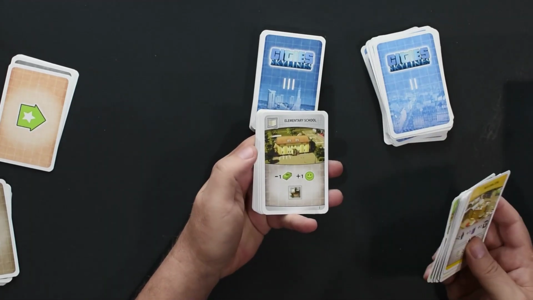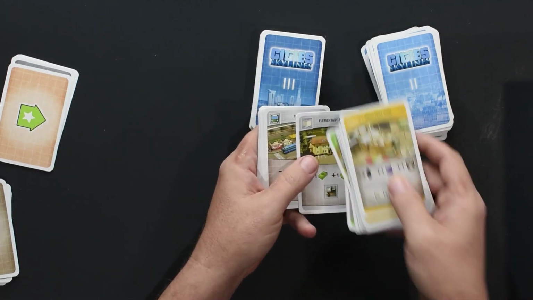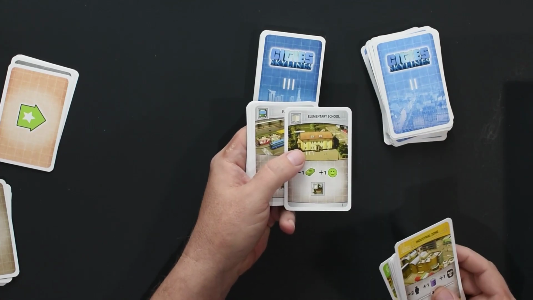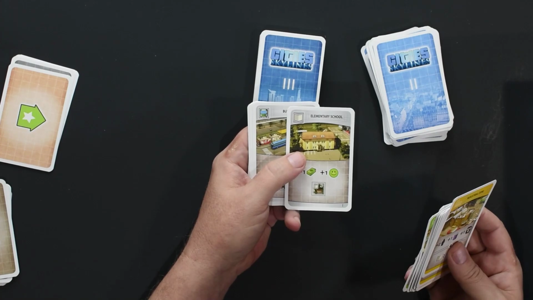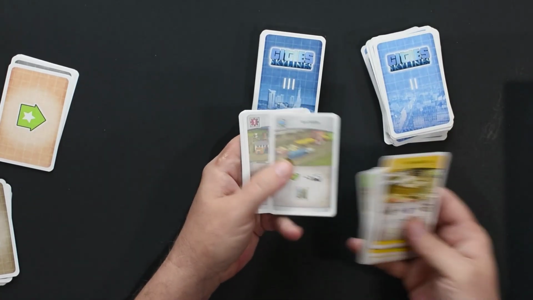It's an elementary school. That's what this little icon was. It's a book. To me, it almost looked like a cube with a gray top to it. It didn't strike me as being a book. So, there we go. Transit.